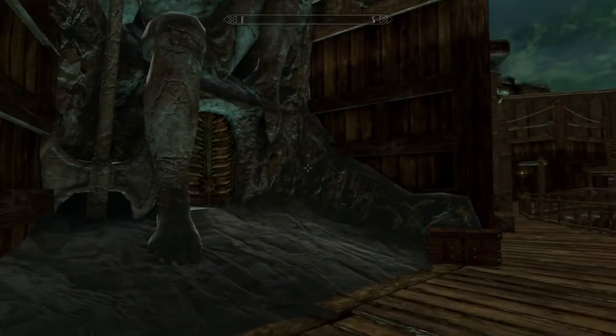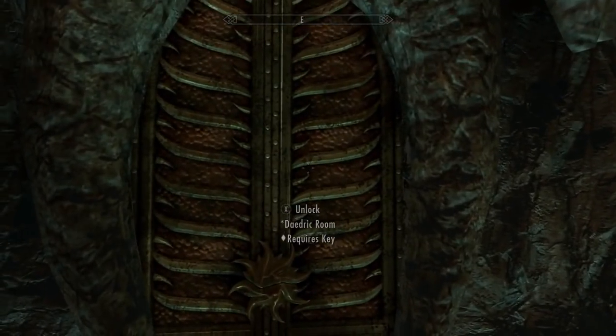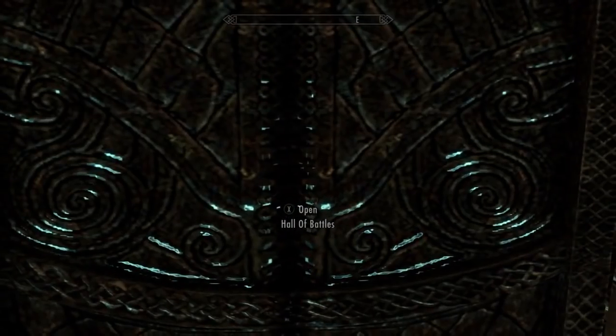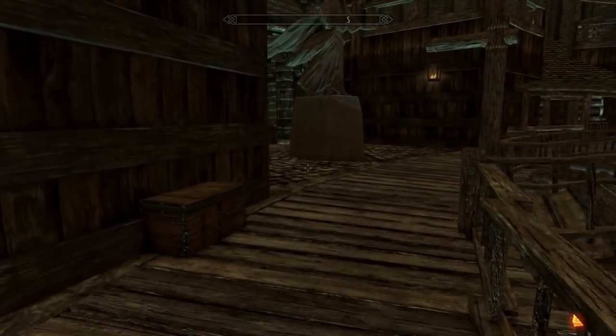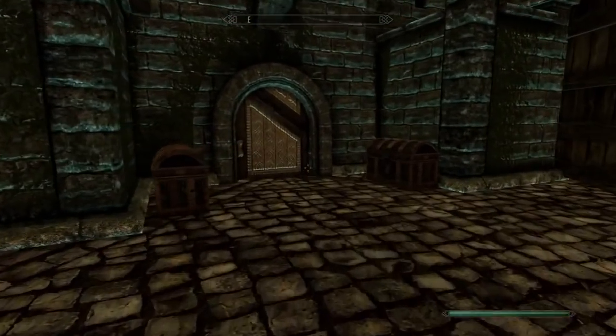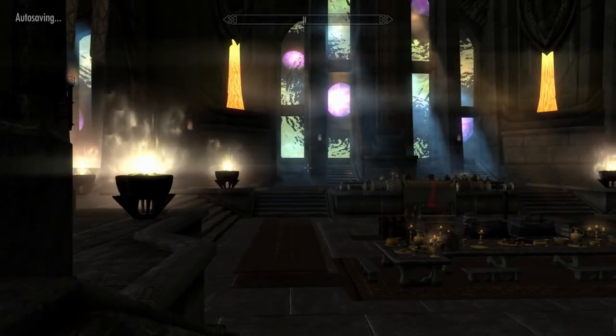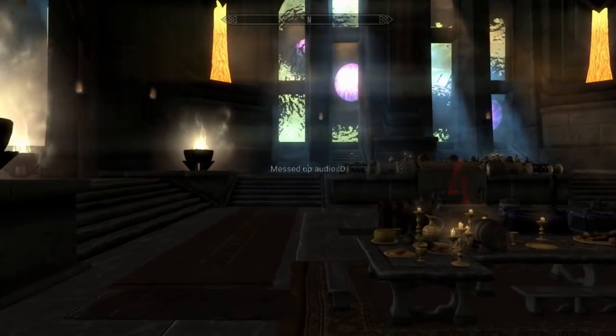Over here we've got the Daedric room with all the Daedric artifacts and the Daedric followers. You know, Hall of Battles, there's just a bunch of random enemies in there. This is the main part of the mod, the custom armory. This has all the different custom spells and stuff that I put in the game.